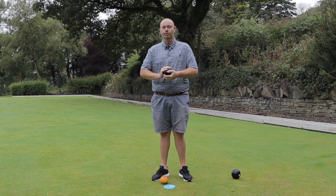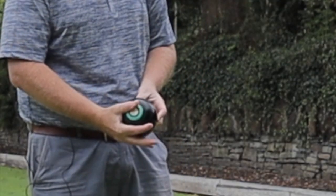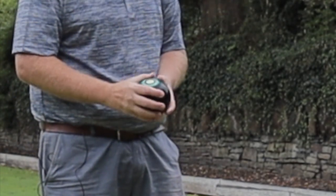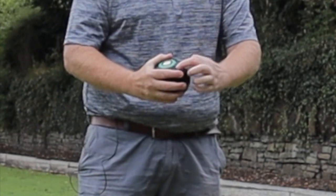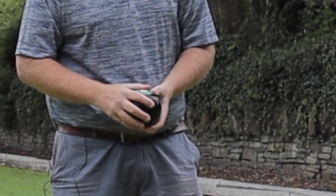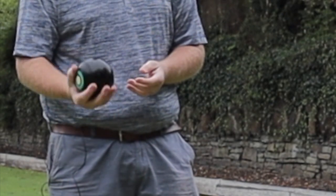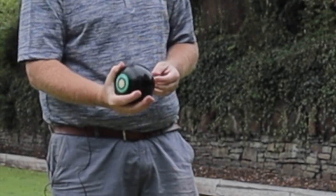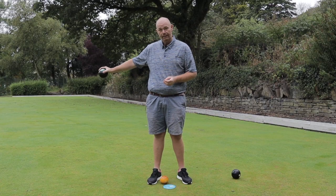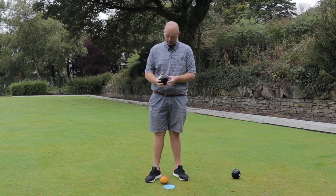So firstly, the grip. Now, there's different grips anyway. Some people cradle it in the hand like that with the thumb or finger on the mount. Others have their thumb up on the top of the ball like that. I have mine just on the first lot of circles or decoration on some of the balls. And to me that's comfortable and I'm quite happy with that. But when I'm striking, I tend to put my thumb further up the ball just so I've got more of a grip, because I don't want to let go of it when I'm at the back of my backswing and just let it go.